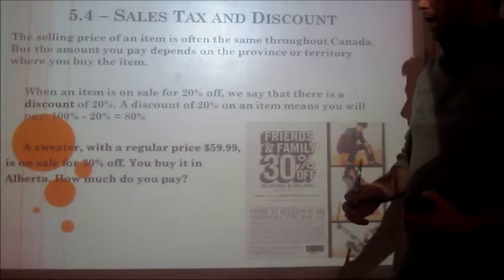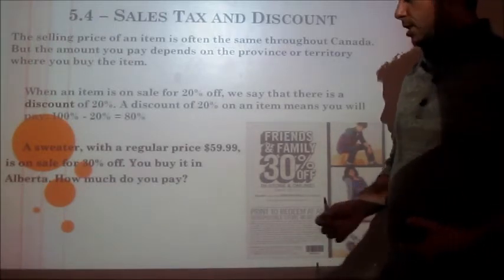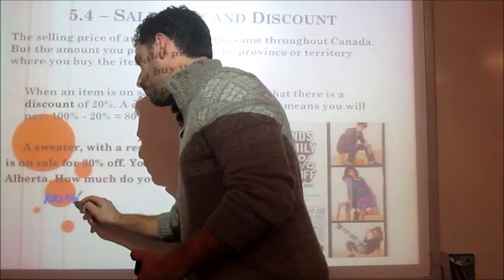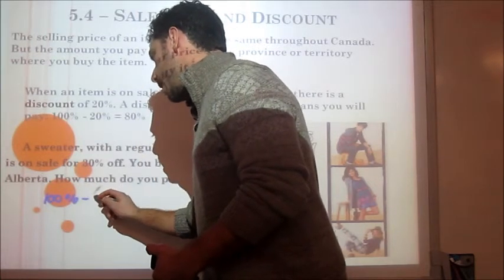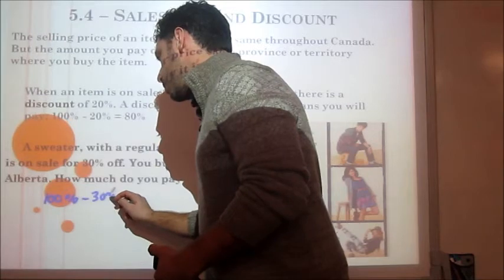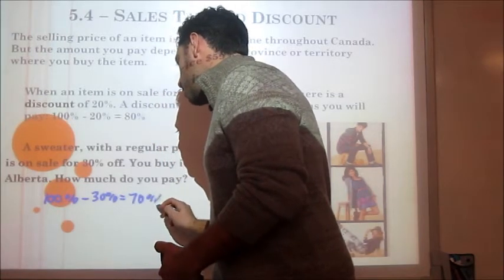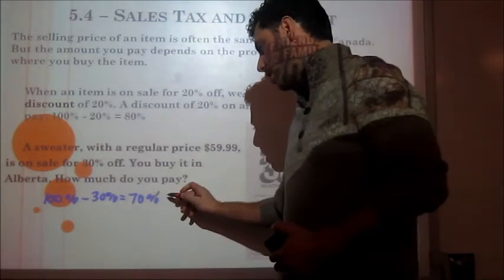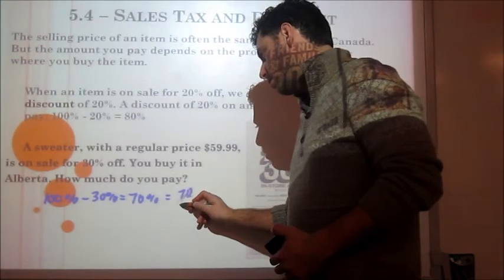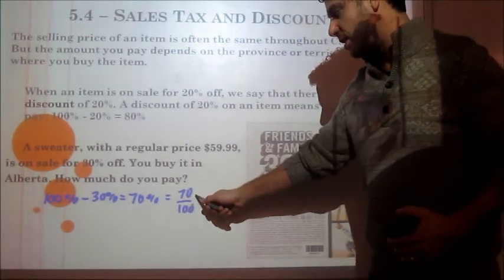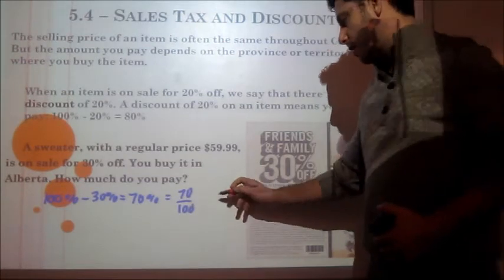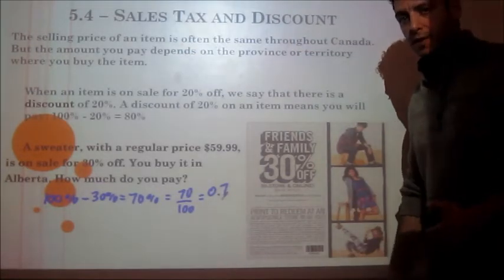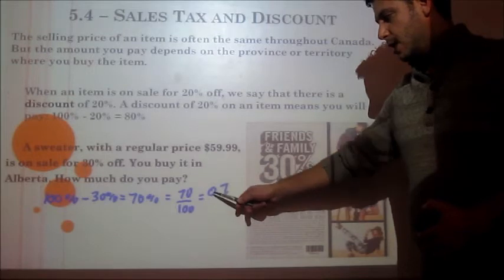Well, remember that when we are given a discount of 30%, we can take the full price of that sweater, and we can subtract 30% from it. So what we will actually be paying is 70% of this price. Now remember that a percent can be expressed as a fraction. Percent is 70 out of every 100. And a fraction can be represented as a decimal, 0.7, or 7/10 out of every one.